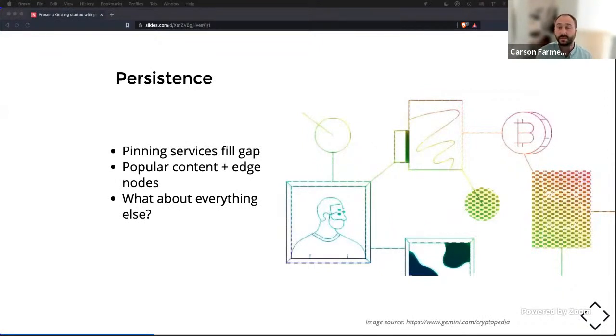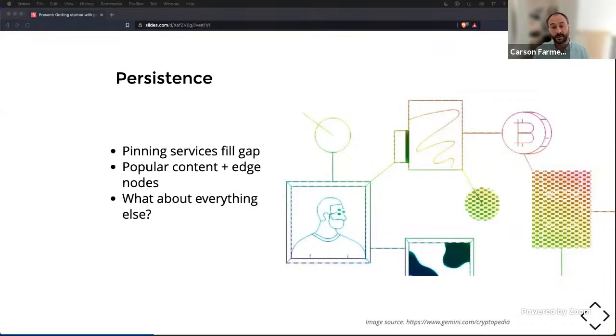And with the advent of things like Brave and other browsers embedding IPFS nodes in the browser, for really popular content this is actually turning out to be a pretty viable option. So the more popular a bit of content is, the more folks provide it to the network, the more likely it'll stick around. But it turns out my SpongeBob fan art NFT images are not quite as popular as I had initially anticipated. And so if I want to keep those around, I need some way to ensure that my images are going to be available over the longer term.